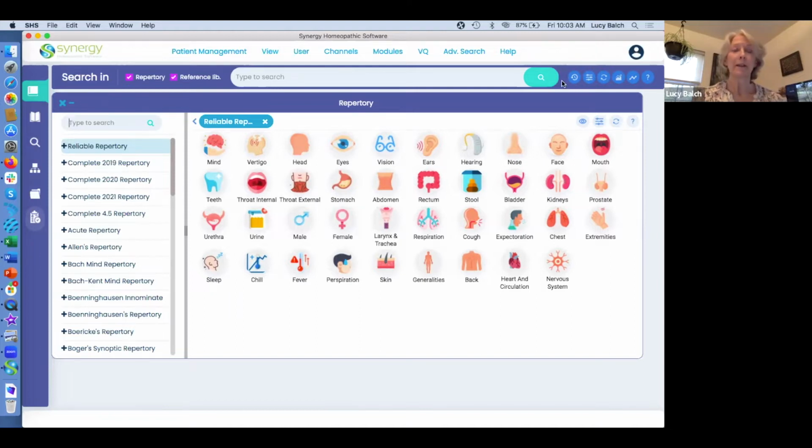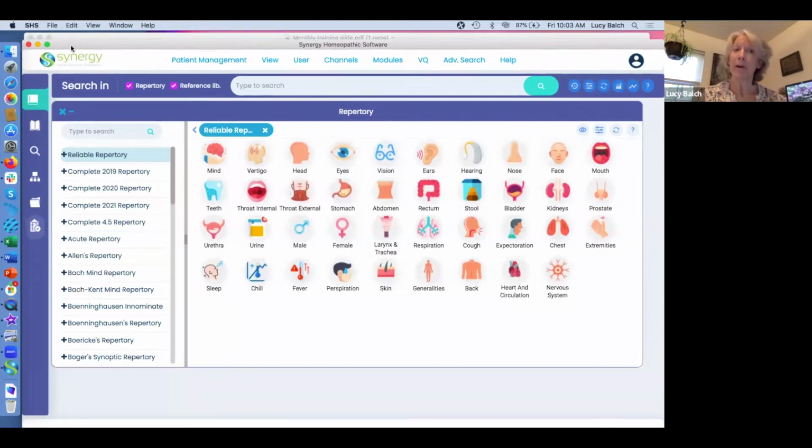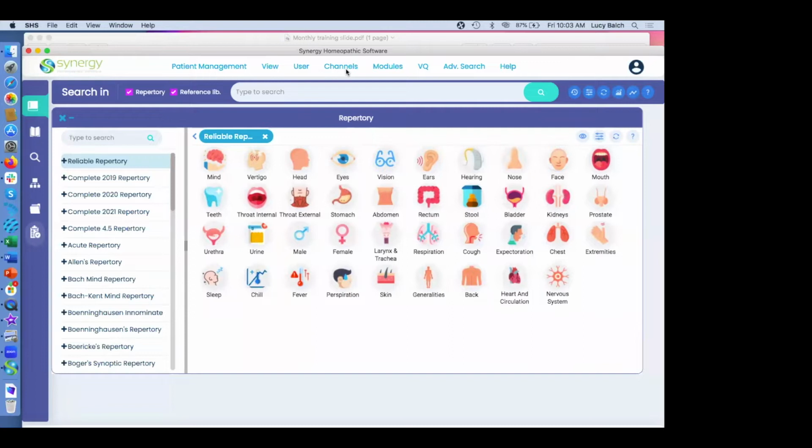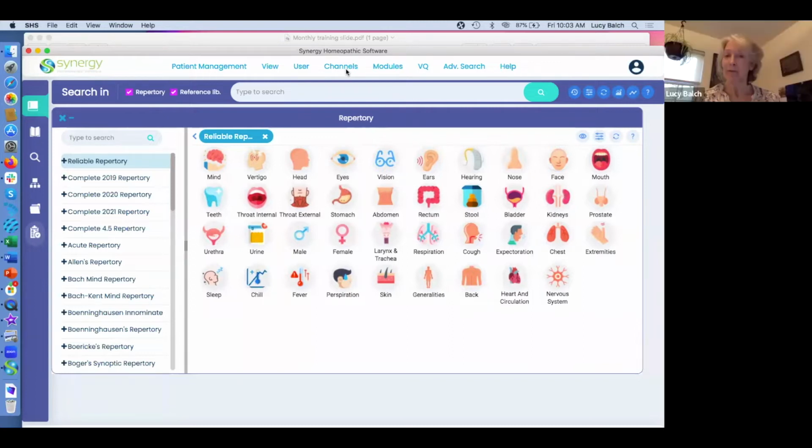All right, so let's get started. This is the SHS 1.3.1. If you haven't gotten onto that yet, you can see that it looks a little bit different from the 1.2 series that we had. More color, and it's got some good features that we've already covered. Oh, and I'm going to hit, I think we are recording, aren't we? Yes, we are. Okay, good. Sometimes we forget to hit that record button, but it worked out this time.